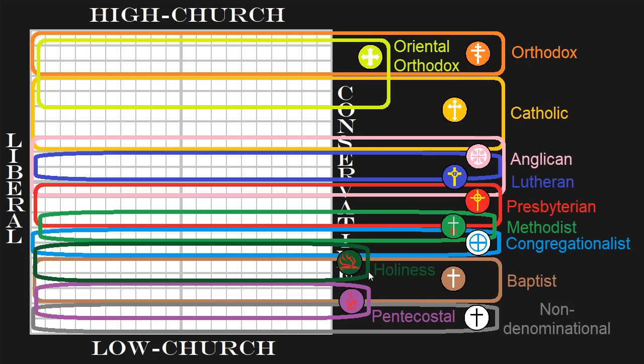And if you're wondering where I'm going to put the Mormons or Jehovah's Witnesses or Seventh-day Adventists or Church of Christ, those aren't branches of historic Christianity, so they wouldn't go on here. They're not branches of the Christian family tree. They were started from scratch, claiming to be rebuilding the Christianity that had been lost for hundreds and hundreds of years. So it wouldn't make sense to put them on a graph of Christian branches.